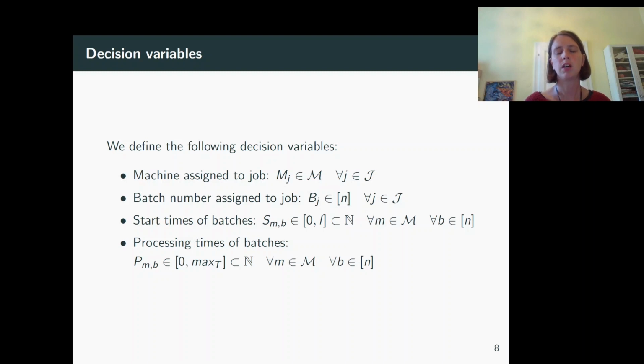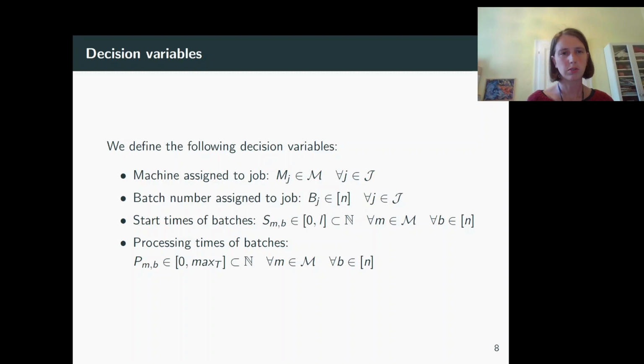So this would be b index bj mj. And we have another variable that encodes the start time of a batch, SMB, which is in the interval 0 to L, and another one for the processing time of a batch, so PMB, which is in the interval 0 to the maximum overall processing time of any job.